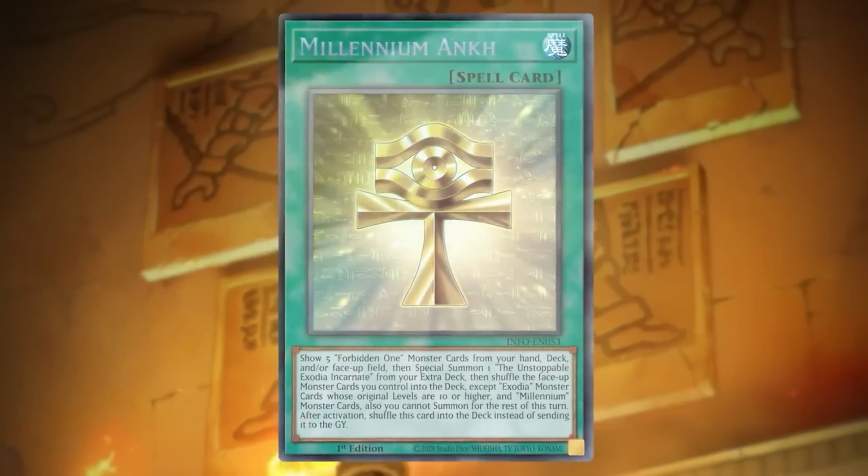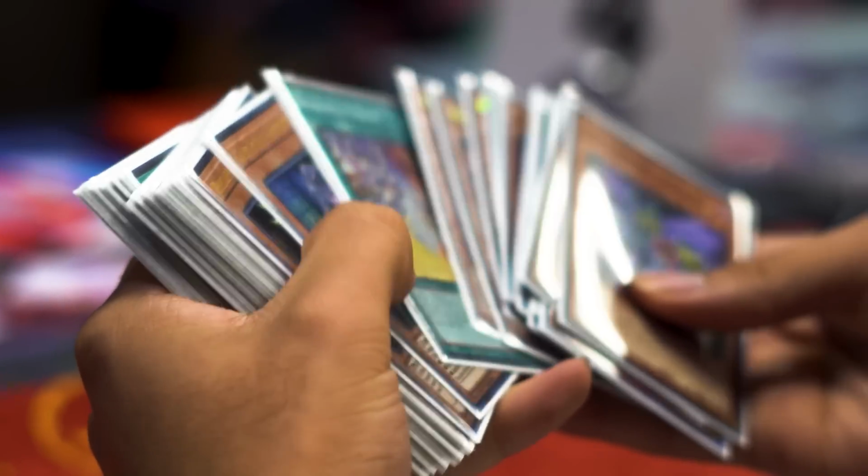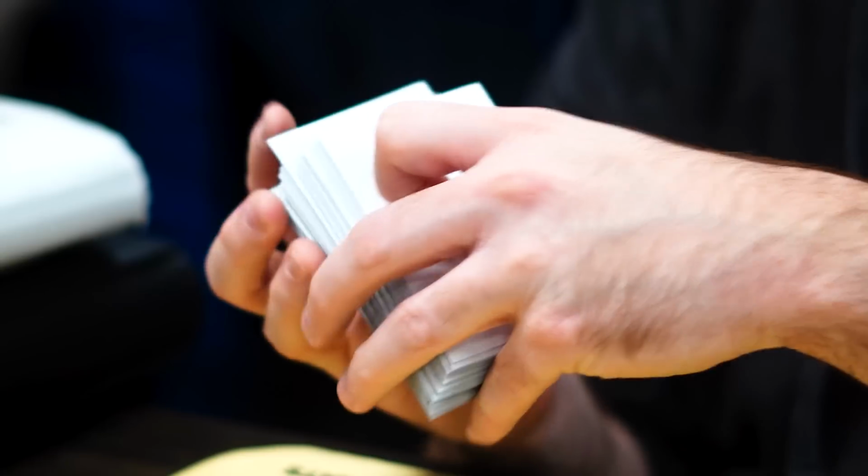So today, I will be building my own take on the Millennium Exodia deck, and then taking it to locals to see if I can be as good as Yugi with Gramps' deck.